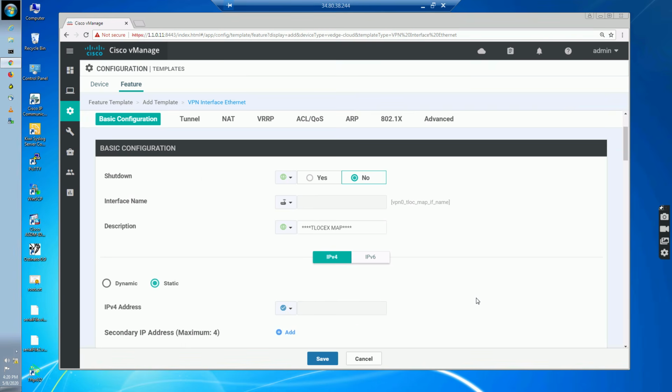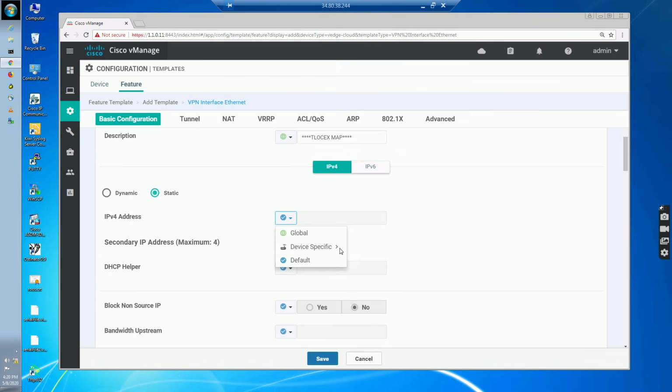So once we are done with that, let's go down to IPv4 static. And when you talk about static, you're going to go down here, select, make it specific again, because we'll have to have different IP addresses.